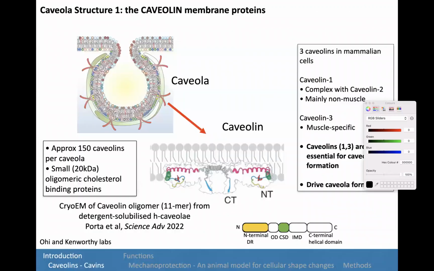And recently, Anne Kenworthy and Melanie Ohi managed to use this system. They detergent-extracted these and got the cryo-EM structure of caveolin. So it's a beautiful bit of work, not our work at all. We're very pleased that they used our system. But they got this very nice structure of caveolin. It looks quite similar in this cross section to what I showed earlier.